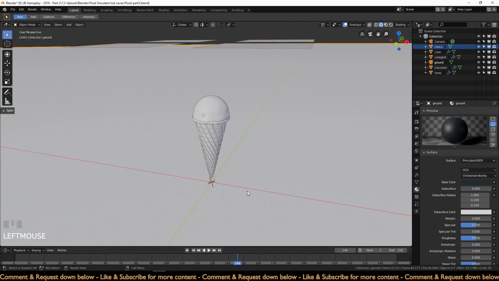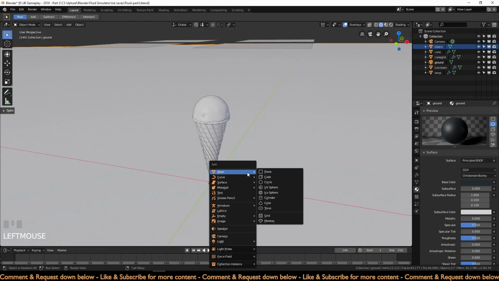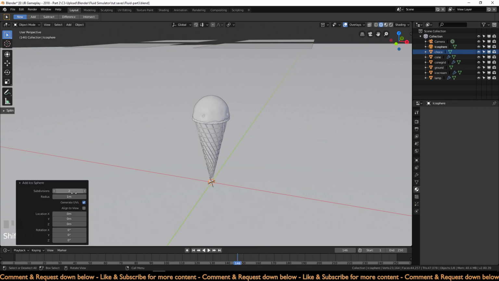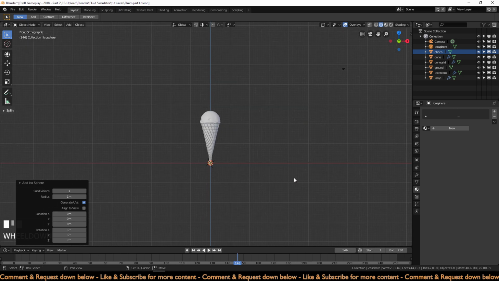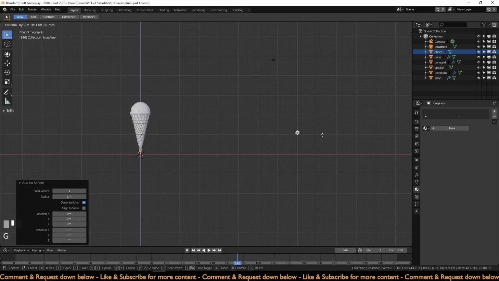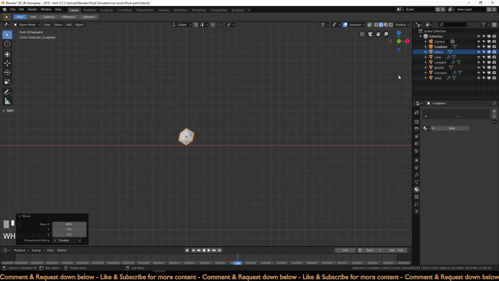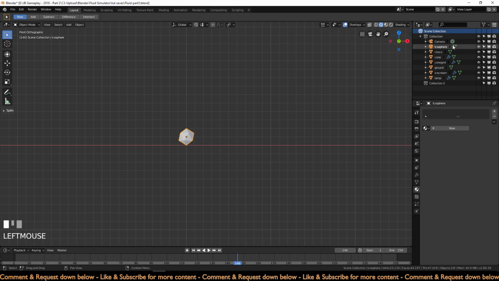Okay, so hit Shift A. We're going to use an icosphere. Open the options and change this to 1. Then from the front view, I'm just going to move this up till something like here. Doesn't matter too much. And hit scene collection. Then add in another collection. And put these ones in here, so we don't have to change all the names for it. And then close this one up for now.